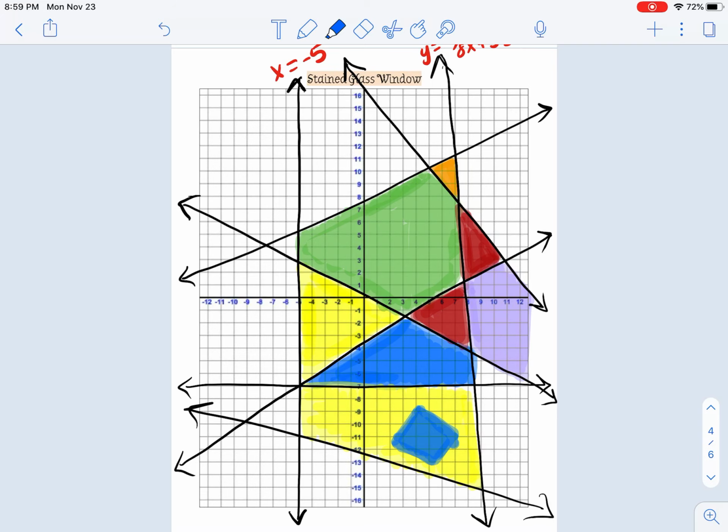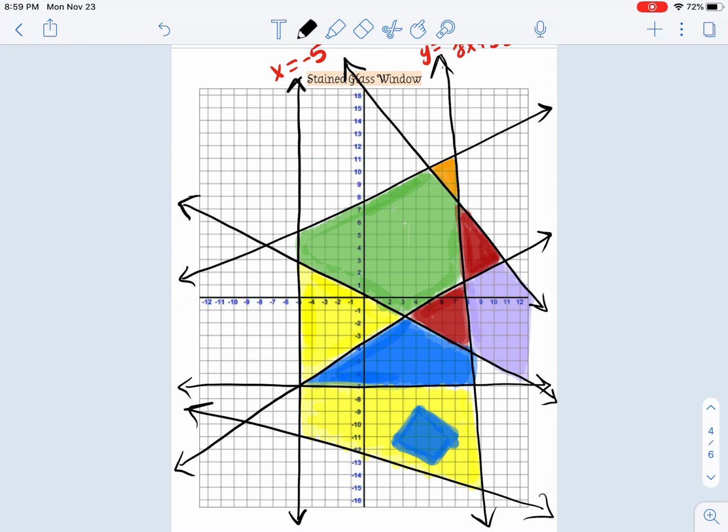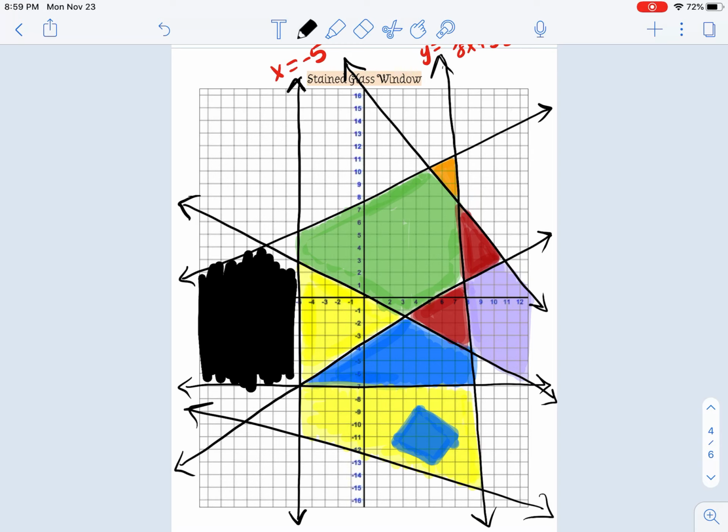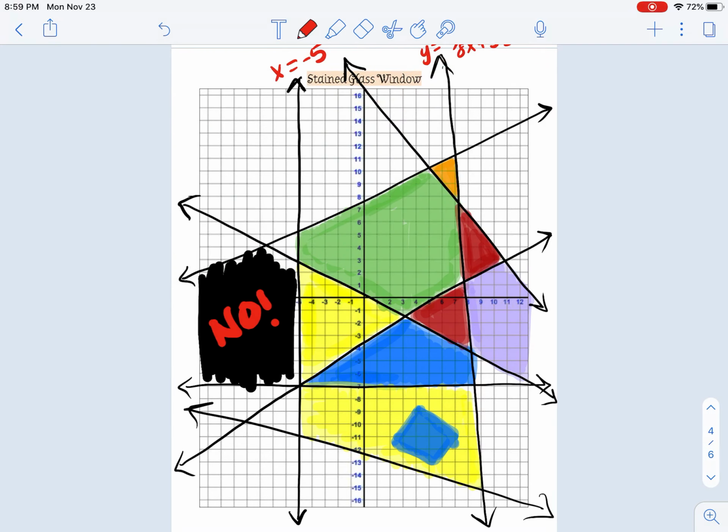Also, I am not allowed to color in things in black. So if you wanted to color this whole part black, I would not want you to do that. So do not. This is a no. Don't do that, because it's going to be harder for me to be able to see your work. So just don't color anything in black, and you should have everything colored in. So there should not be blank spaces. So clearly my graph is not complete yet.